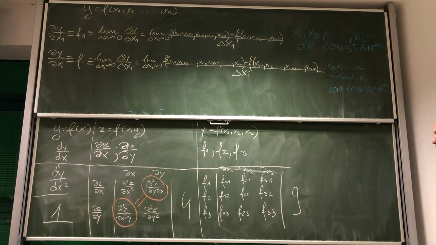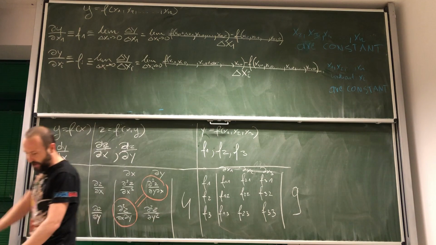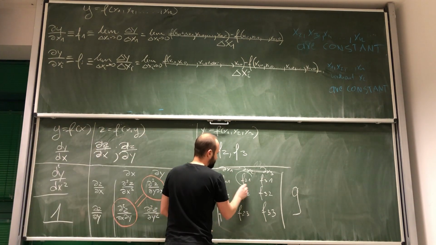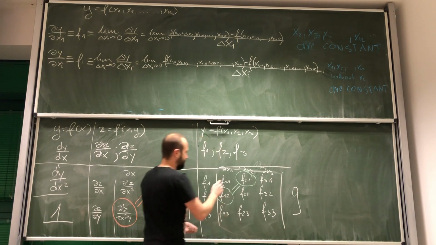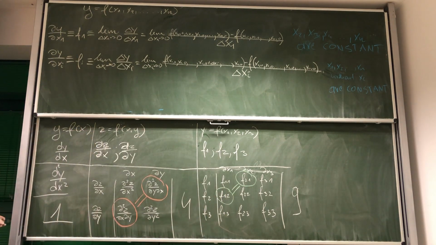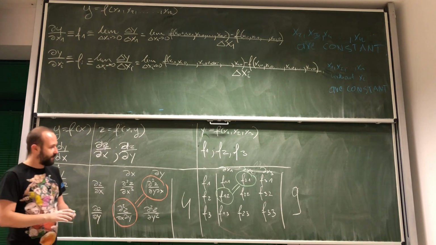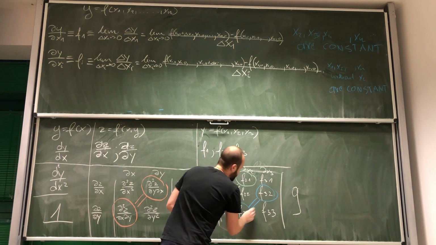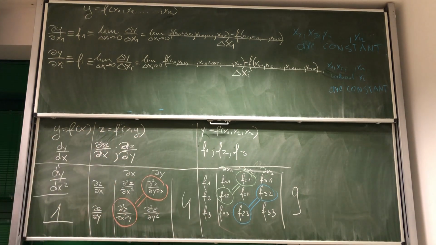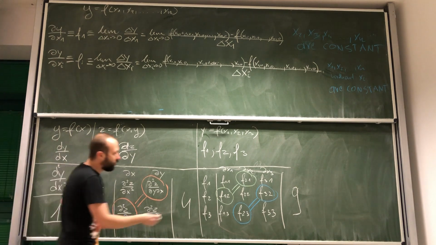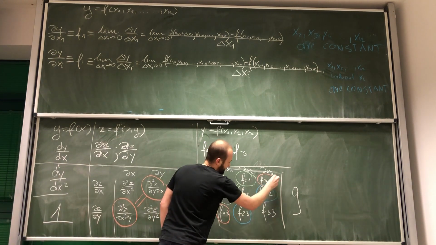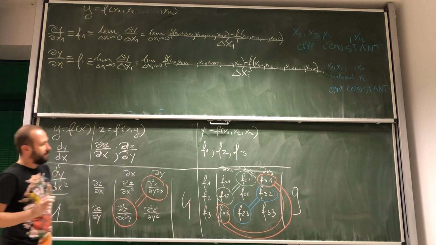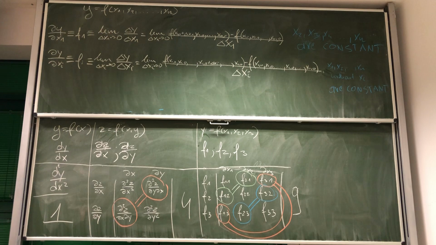Total of 9. And again, let's notice a very simple thing. Those two partial derivatives, by Young's theorem, must be equal to the same value. Those two derivatives, by Young's theorem, must be equal to the same values, and those two derivatives, let me just make it like this, are also equal to the same values.